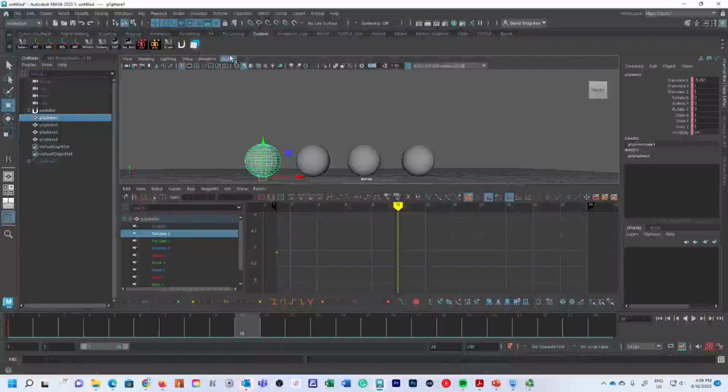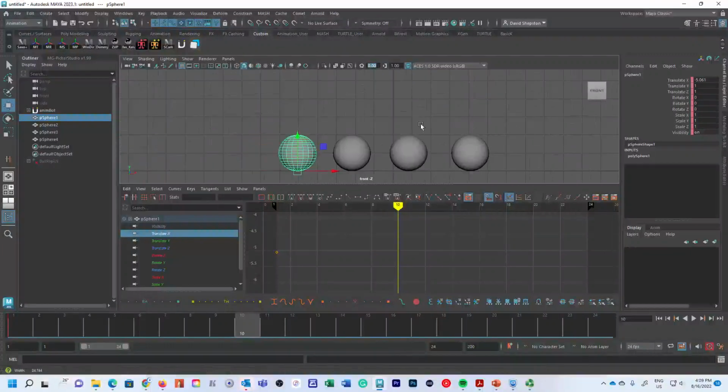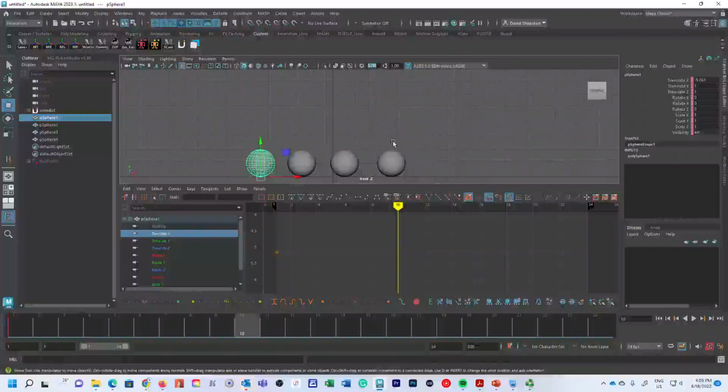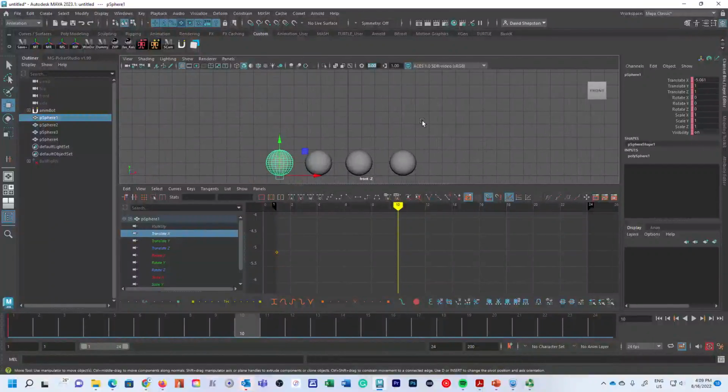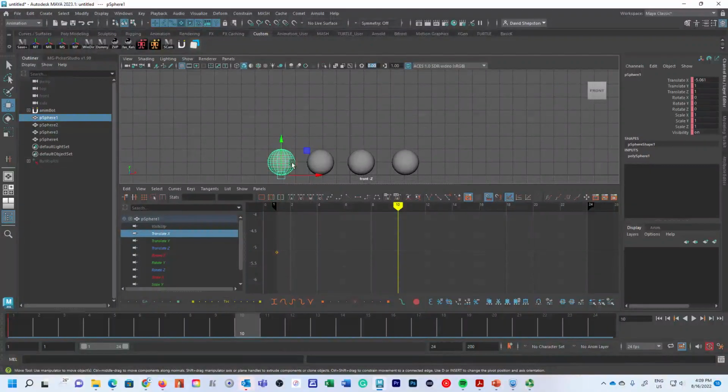I think what I'm going to do is turn this over to an orthographic view. Let's turn it to our front view here, just so we get a straight-on view of our objects. Orthographic views don't have any perspective in them. They're completely flat. I typically don't animate in orthographic views unless it's for a very specific reason, or I just want to see one direction on an object.